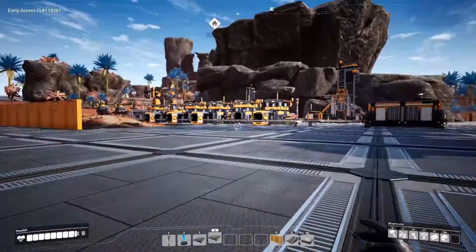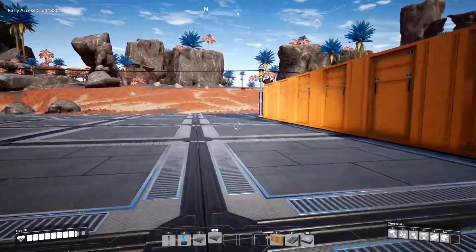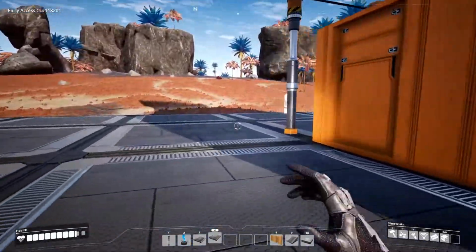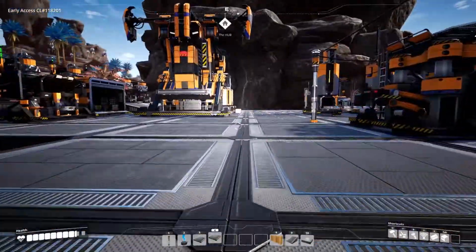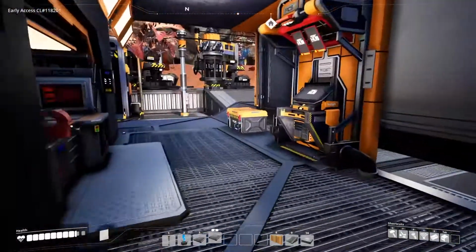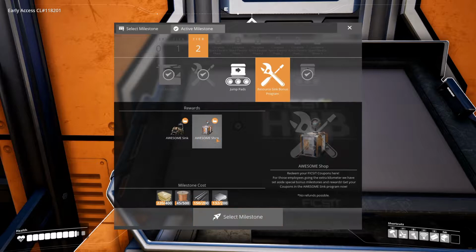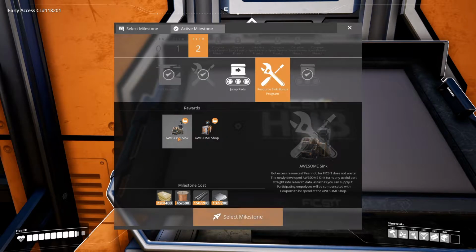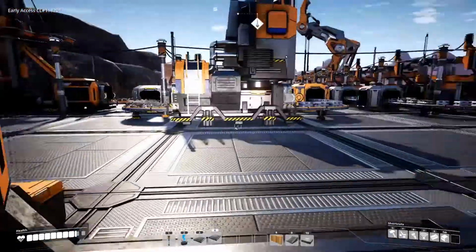So now the next episode, I think what we're going to do is we're going to focus on making another small factory for the pieces that need to go into the space elevator. And while that's going, probably going to go ahead and finish off this tier 2. So we're going to get the jump pads, and we'll dive into this resource sink here. It's actually really cool, and I love this element, so I'm really excited to get into this as well. So I think that's what we're going to be doing the next episode.